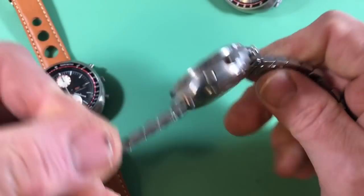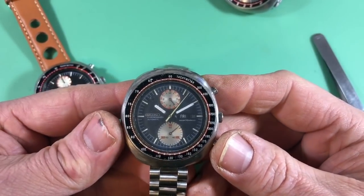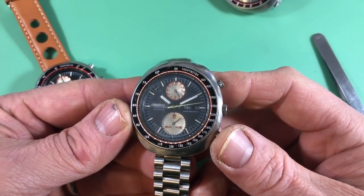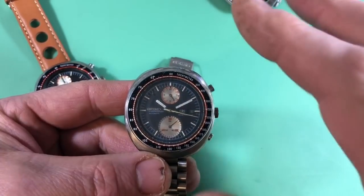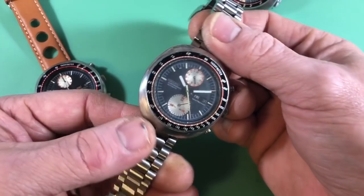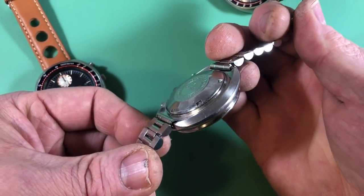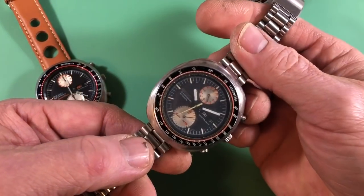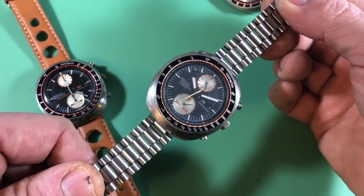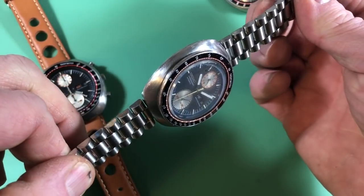Oh my god, it's running — that's kind of amazing. I could barely get this thing to run at all; it had a good amount of moisture inside and something is deeply wrong underneath the dial on the calendar setup. I can't use the setting lever at all to get it to do anything. But anyway, that's what original looks like — sort of an out-of-the-sock-drawer kind of thing. Known history, one owner. Cosmetically it's beautiful.